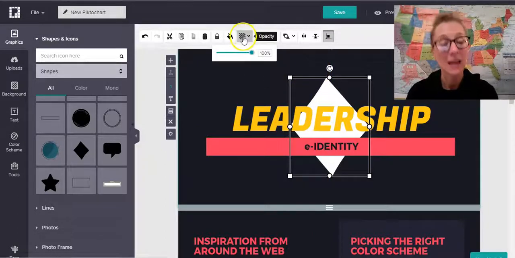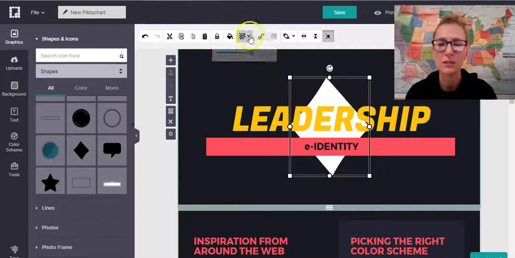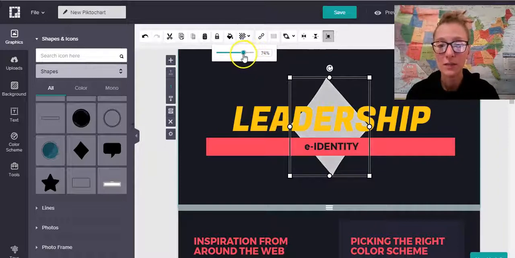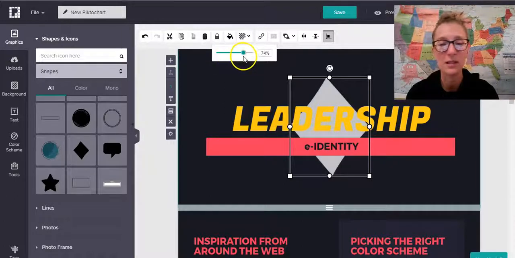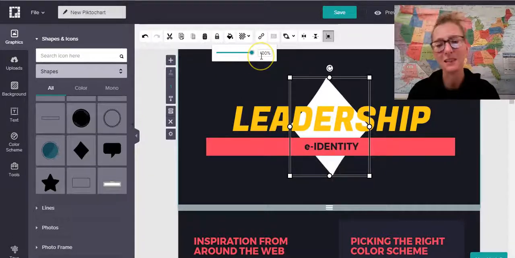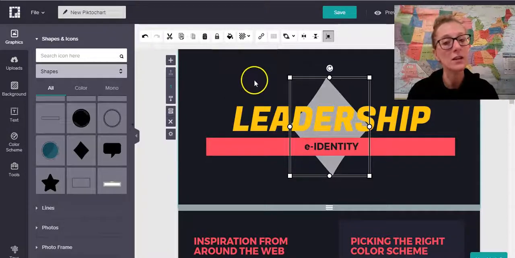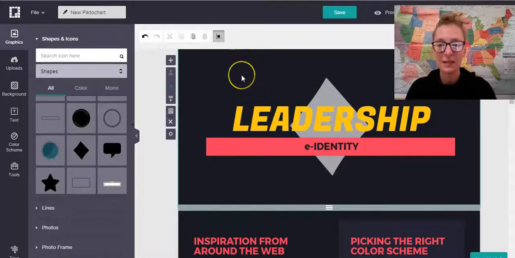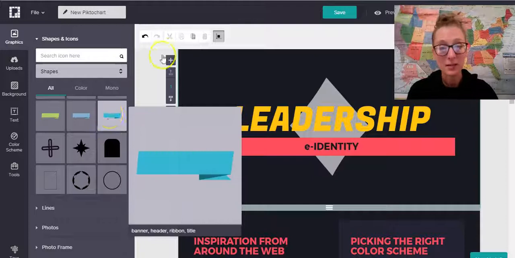Now there's another neat tool here. This is the opacity, and that determines if it's really opaque or transparent. Opaque means nothing else behind it is going to show through. 0% would be transparent, which means you're not going to see the shape, which would be weird because you just did all that work. You probably don't want to do that. So let's just play with it so you can see. I can make it less and less opaque, or more and more opaque. Maybe 100% is kind of harsh looking, so I could make it go down, and I'm like, oh, that's kind of cool there at 61% because it sort of pops and gives a little depth. I like how that looks. All right, so that's how you can play with the layers and the opacity.